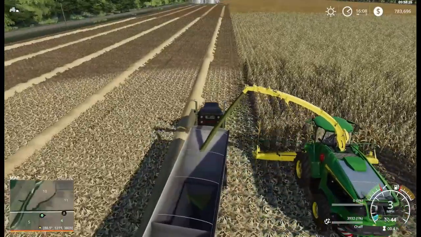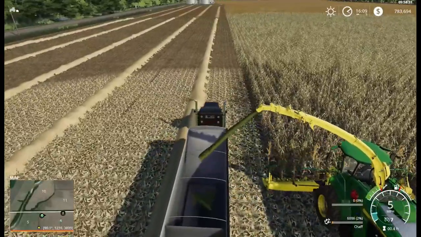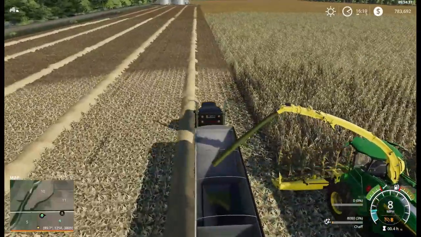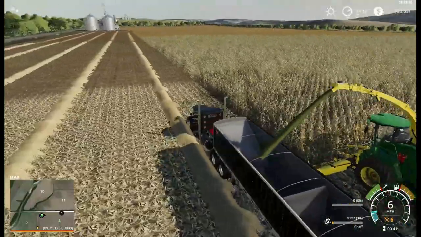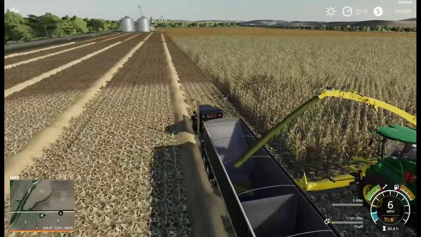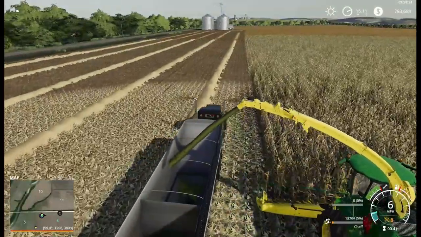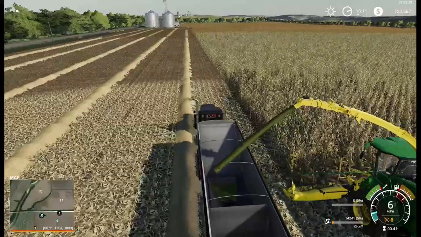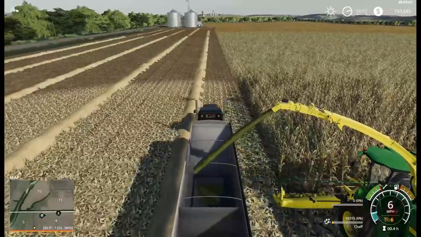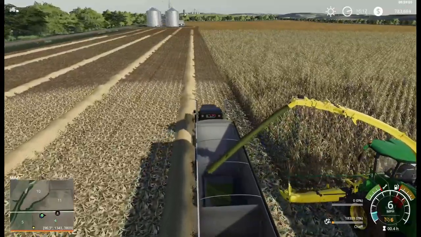Now, if you can't tell or didn't know, on any other map I've never been able to get cornstalk bales or cornstalk anything. It always just took the excess and threw it on the ground, spread it out. You couldn't pick it up, couldn't do nothing with it. On this map, however, you can get cornstalk bales and loose cornstalks. Now I'm going to assume that it's just like straw, and I will be able to use it as bedding or sell it or put it in a feed mixer for the cows. Not sure just yet, but we will find out.